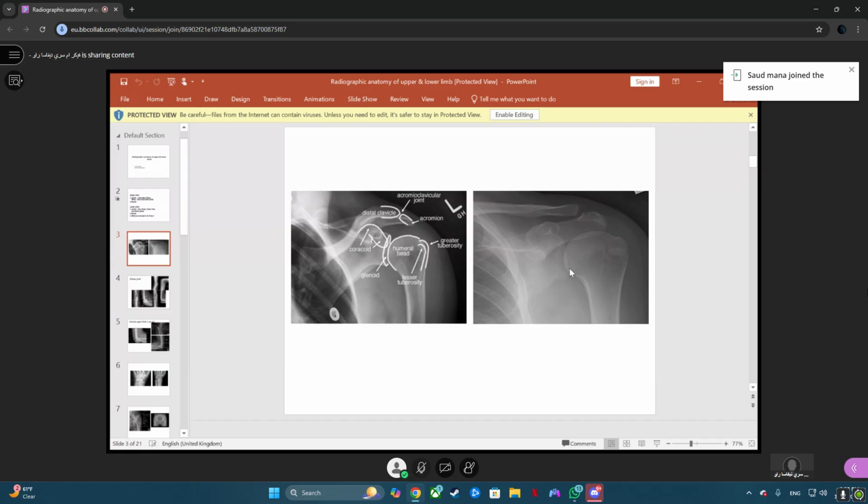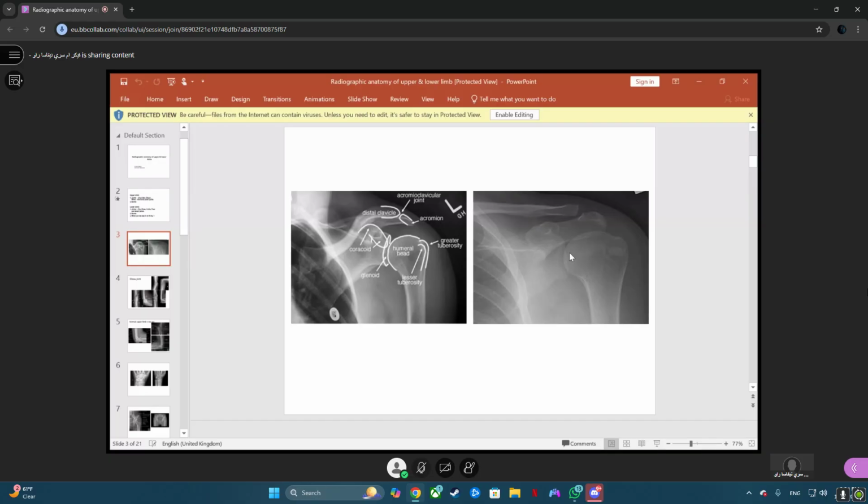Then we have a renal angiogram, venograms. Inside the veins we inject some dye and we take the pictures. Then pyelography. All these you are going to study whenever they come. So this is the difference between plain and contrast X-ray. Now in this slide, whatever you are seeing is a plain X-ray. All these slides of the upper limb that we are going to discuss today are plain X-rays.